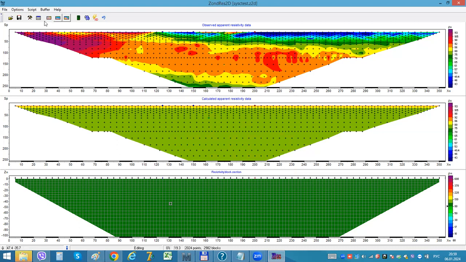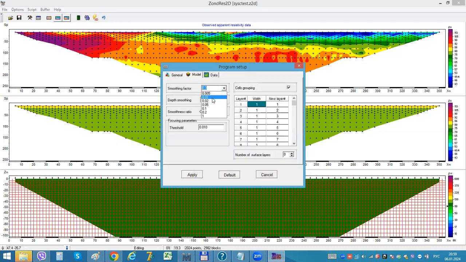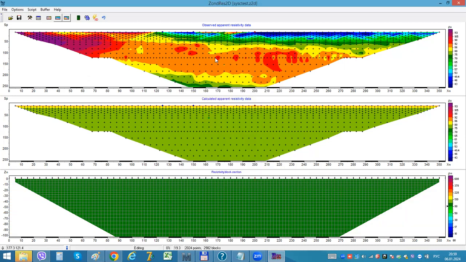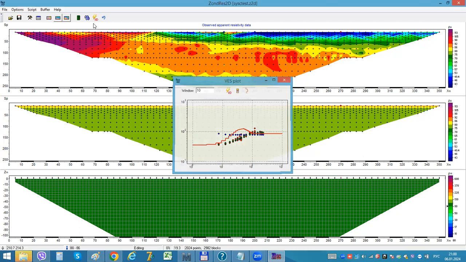It's just because we have a big smoothing factor. If we choose it smaller, we can find much better misfits for the points. So every sounding can be inverted separately in 1D.